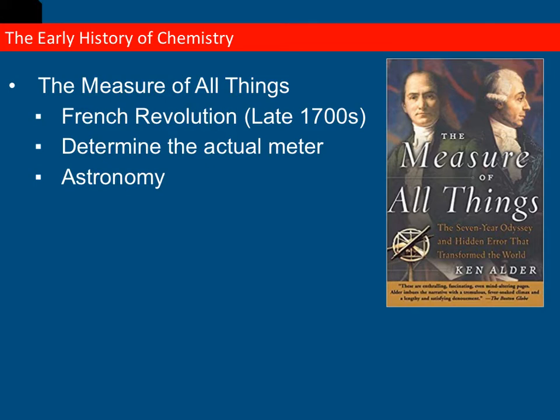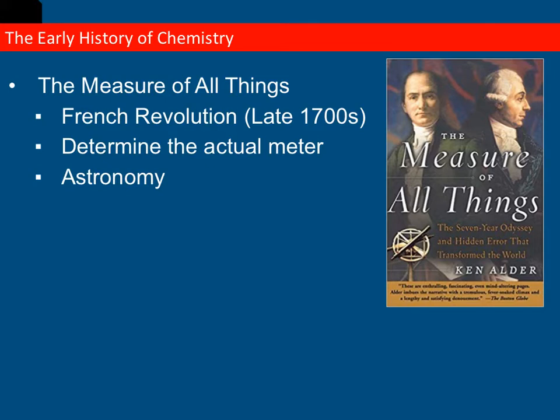As a result, they implemented a new government, and the new government was supposed to represent all people, even the regular person, from the poorest person up to the richest person. So they wanted to implement a new system of weights and measures, also known as the metric system. In order to define the metric system, they needed to define the meter, because most things are defined by length. Cubic measurements, such as volume, are defined by cubic centimeters or cubic meters. And so if you know what a meter is, then you can start to talk about what a milliliter or a liter is.